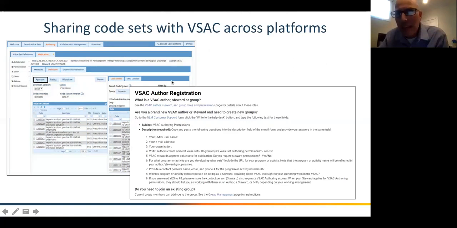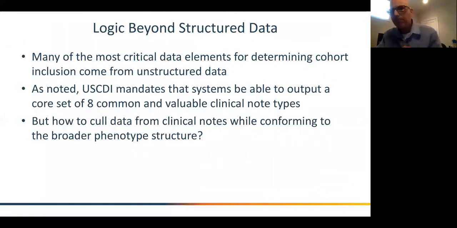And it's something that enables us to share code sets across platforms in a way that's a common open standard and is heavily used. So even though we have some work that enables inbound retrieval, there's opportunities for some of the research platforms to push their data out to make it more shareable across platforms.